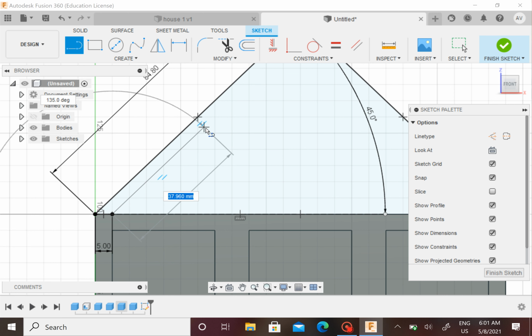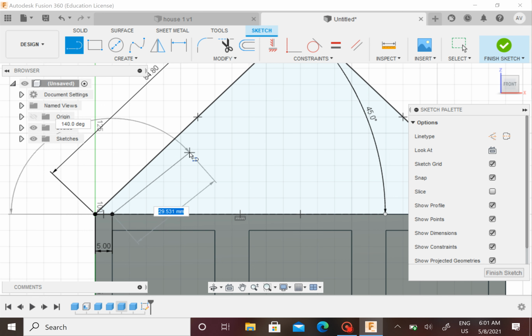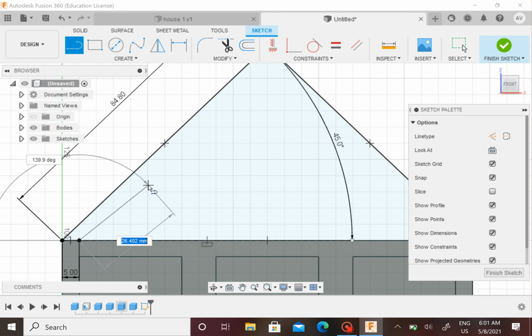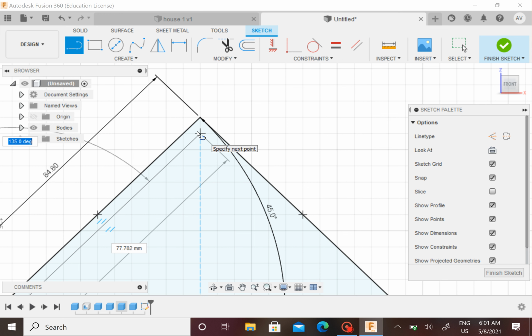You'll see what I'm going to do. We're going to make a second triangle. And make sure these blue lines show up. That means it's parallel, and that's what we want it to be. Then you see the dotted blue line, that signals we're in the middle now.